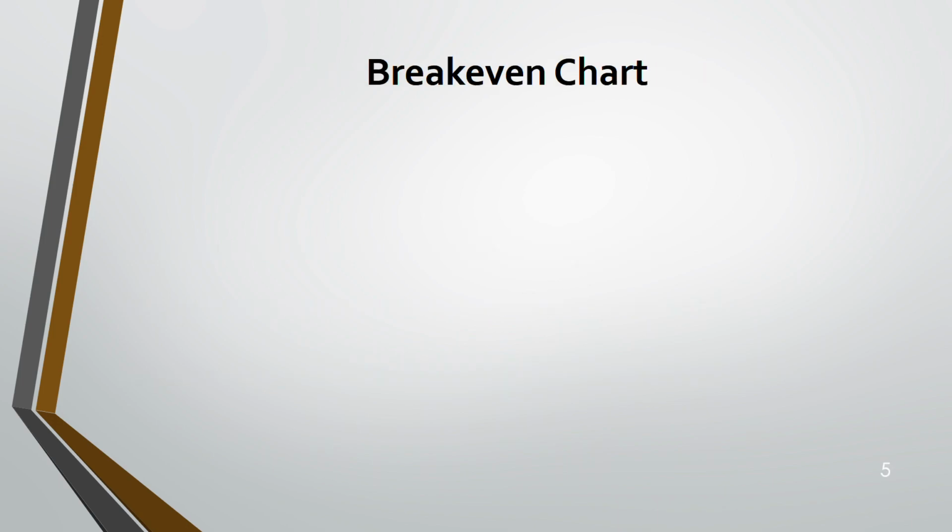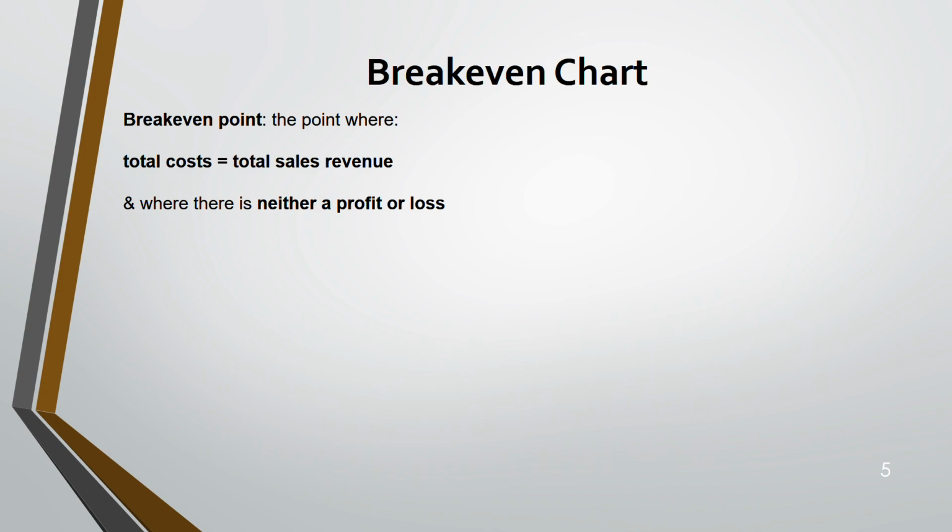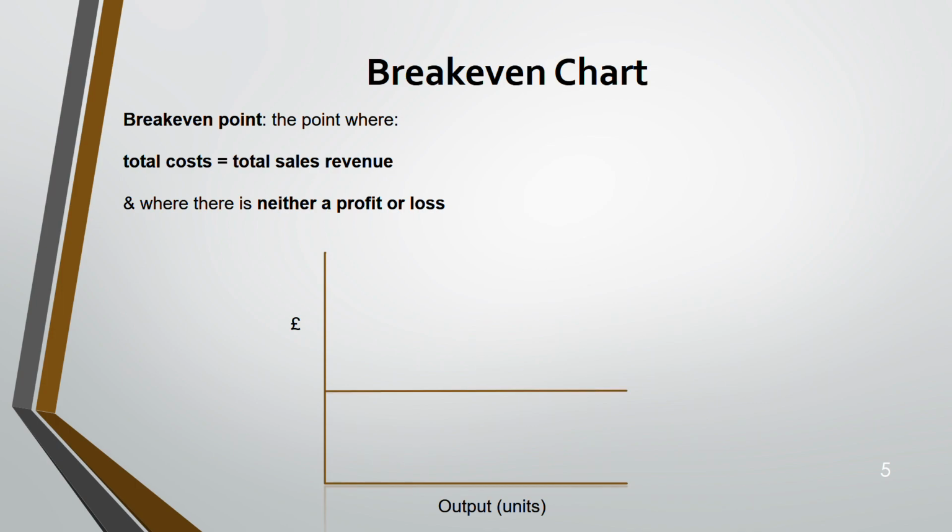Now, coming to the chart. Okay, so as I told, break even point means where your total cost is equals to total sales revenue. You're neither making a profit nor you're making a loss. Okay, that means it's zero. So this is how the chart will look like. On your vertical axis, that is your y-axis, it is in terms of pounds, okay, amount. Then on your horizontal x-axis we have outputs. Okay, the line above that, as you can see, it's straight, it's not varying, so it is fixed cost.